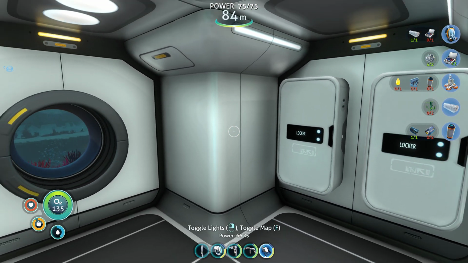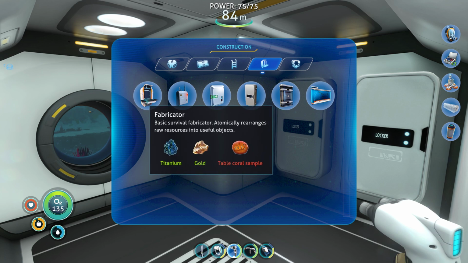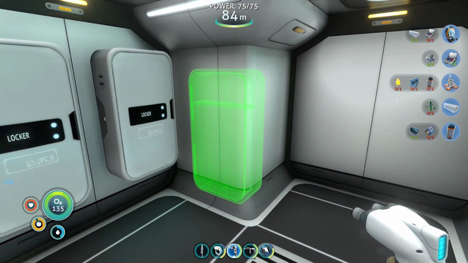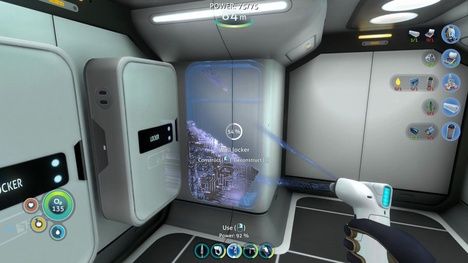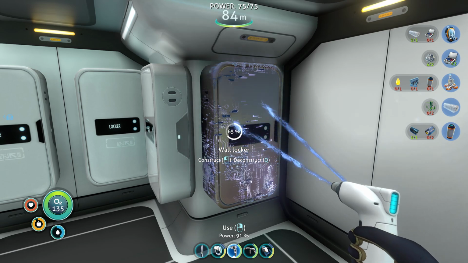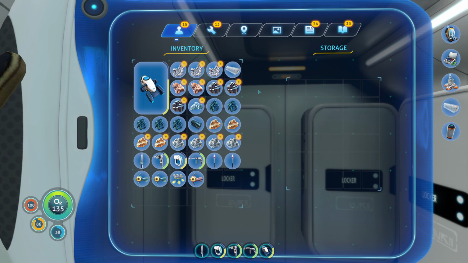Let me just go ahead and check. I'm sorry that I can't remember for whatever reason, but we also need to make the battery. We need to make at least 1 or 2 more batteries at minimum. Okay. Table, coral, sample. Boom. That's what we need. I'm going to put another... I know this is not pretty, but I'm going to put another locker right there. We're going to clean all this up later, but for now, this is just going to have to do, right?